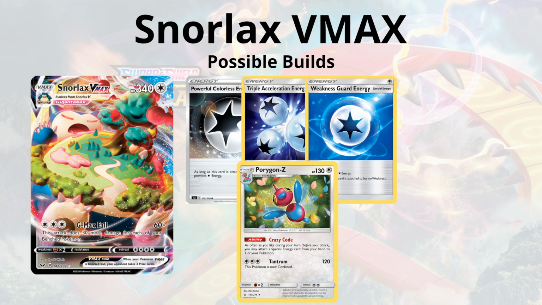So the first possible build, now I will say I do not think this is the way to go, but I think it's just an obvious one I wanted to get out of the way. So Porygon Z with Crazy Code: as often as you like during your turn, you may attach a special energy from your hand to one of your Pokemon. So you could just load it up with powerful colorless energy, weakness guard energy, things like that.